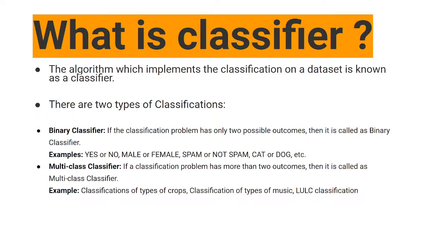Suppose you want to classify only forest and deforestation. This time it's a binary classifier, so you have to choose a binary classifier such as support vector machine. Suppose you want to make a multi-class classification of built-up area, vegetation, barren land, and water body. It's multi-class, so you have to choose a multi-class classifier such as the random forest classifier or the classification and regression trees classifier. So it depends on your possible outcome. Once you know your possible outcome, you can easily identify which classifier to use.